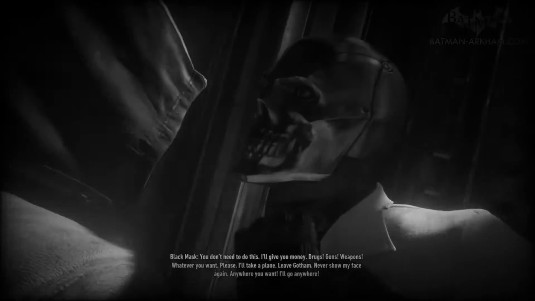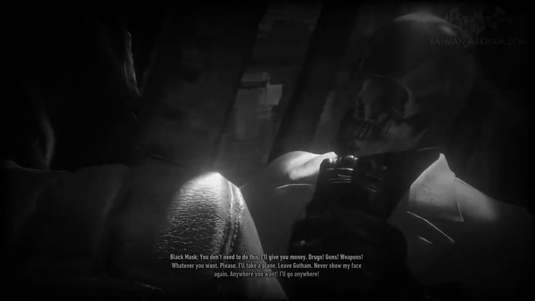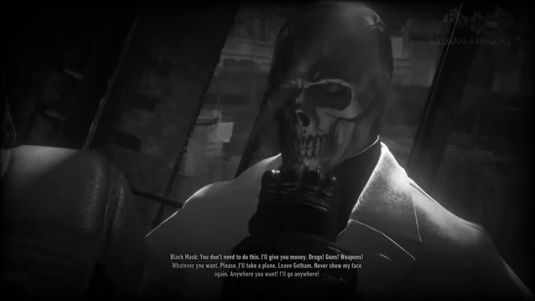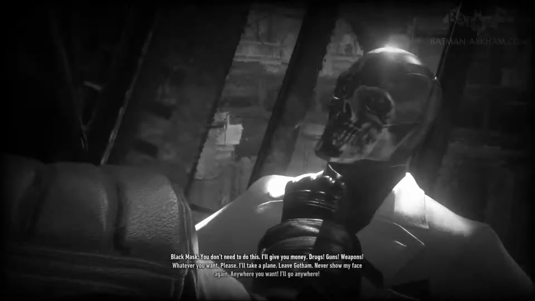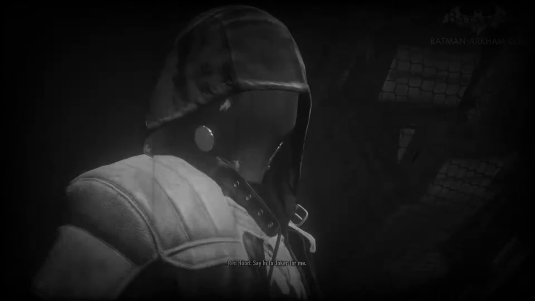You don't need to do this. Give your money, drugs, guns, weapons, whatever you want. Please, I'll take a plane, leave Gotham, never show my face again. Anywhere you want, I'll go anywhere. How about you go to hell? Say hi to Joker for me.